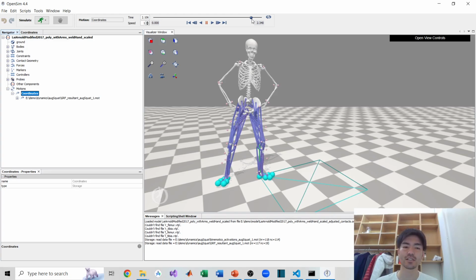So this is what you can do after you have 3D data from OpenPose or whatever pose estimator, and you can now easily estimate the dynamics because of the OpenCap and the OpenSim software, and this has a huge possibility for markerless motion capture systems. And this is the end of this YouTube series, and thank you for watching.